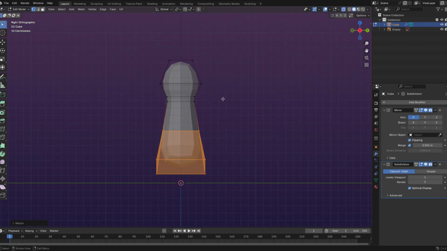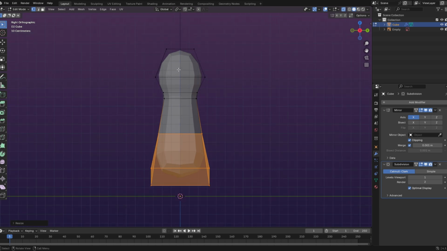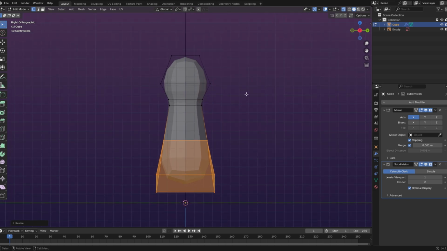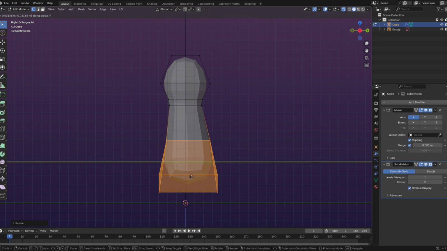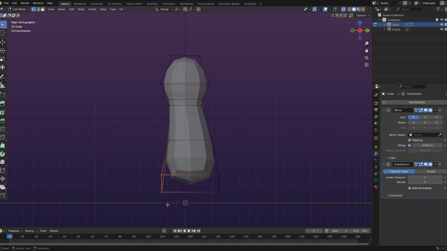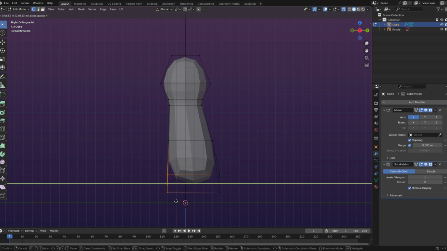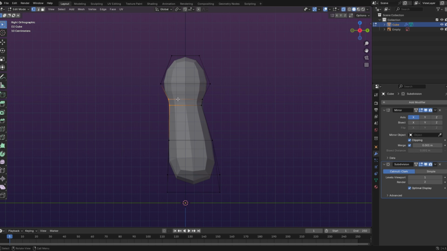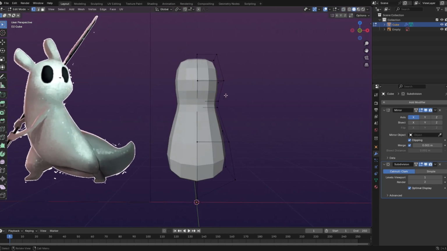And then also, I feel like usually Slugcat would have their head a little bit forward, and their spine would kind of be like this. So I'm going to grab this and move it along the y-axis. I'm going to move these as well just a little bit. And then I'm going to just move this without snapping to any axis. These as well. I like this shape a little bit more. I think I'm going to stick with that, at least for now.